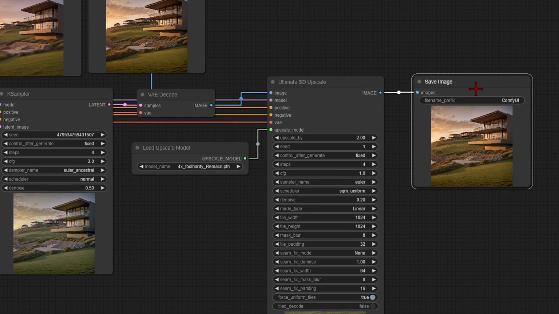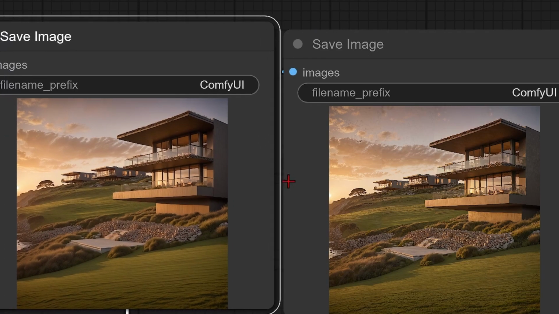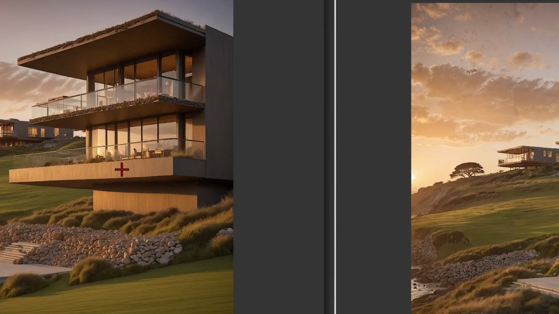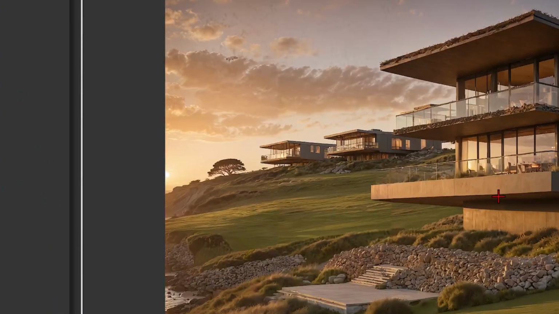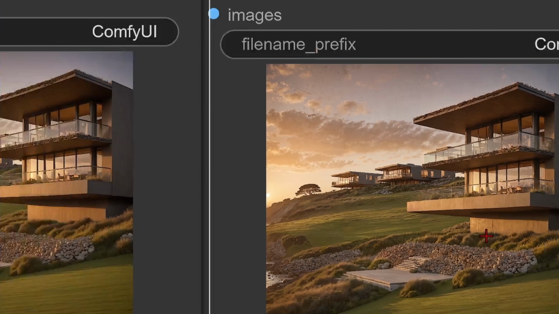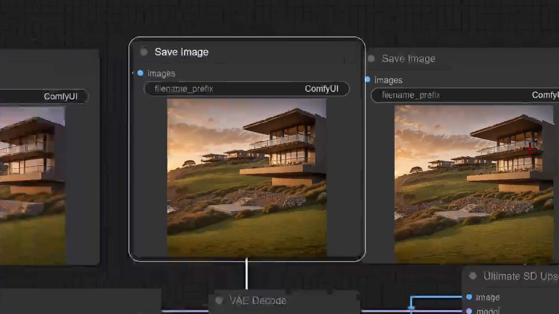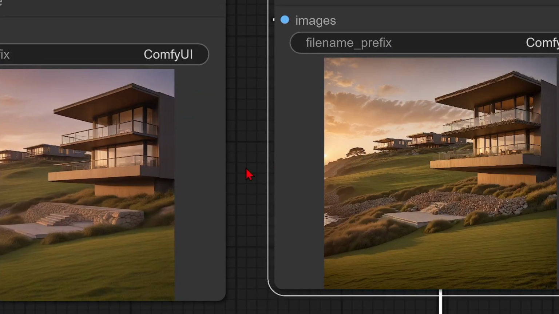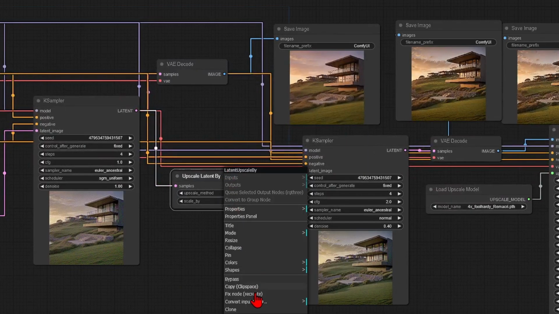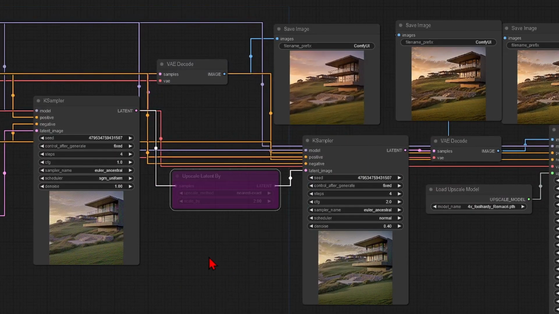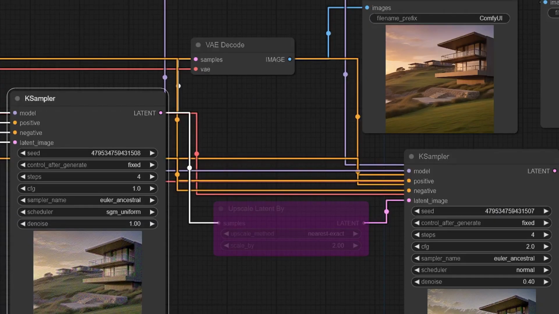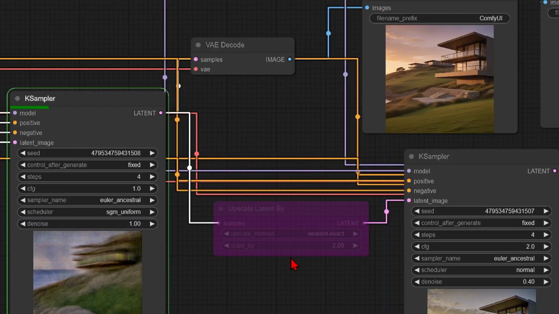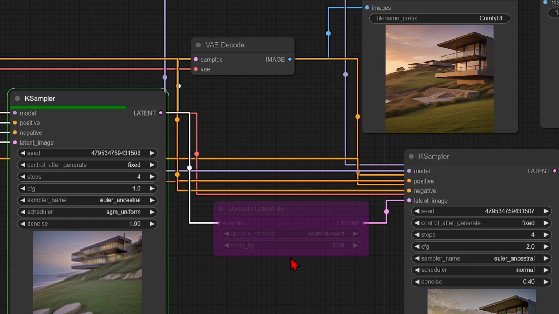Once this is generated, and I put them side by side, you can see a great difference in the detail. You also see unwanted parts, of course, such as this strange vegetation here on the roof and the balconies, but this is where you can go back and create much quicker iterations before you upscale. The easiest way to do this is to right-click on the upscale nodes you want to deactivate and just generate from the first KSampler until you're happy. And you can just do it step by step, reactivating them. Just remember to fix the seeds so you can control which generation to use.